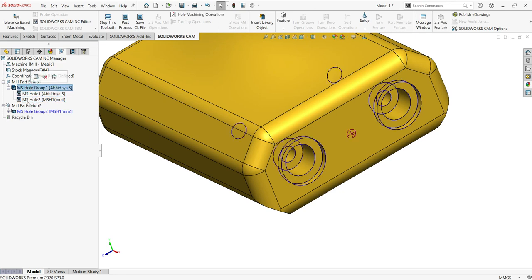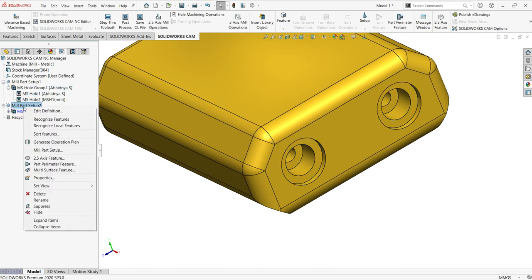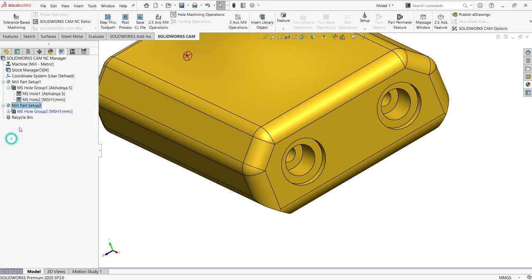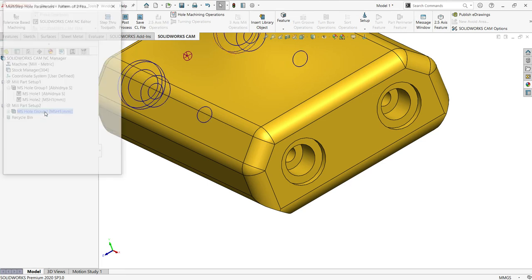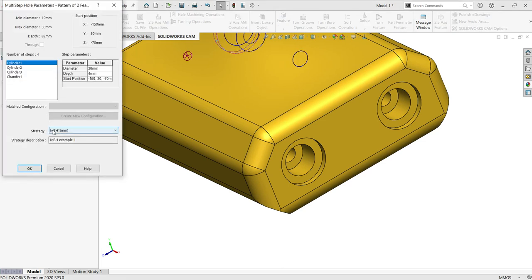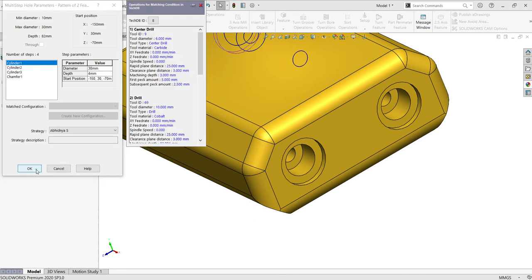And now this one I just need to copy for this. So what to do for that? Just double click on this feature. In the strategy, you select whatever strategy you have saved and define it.